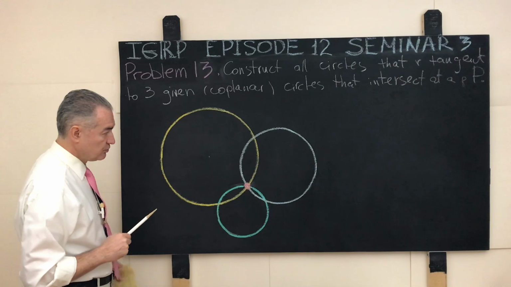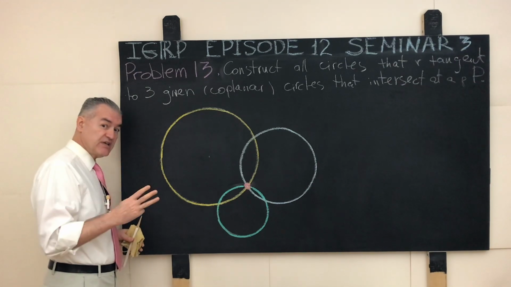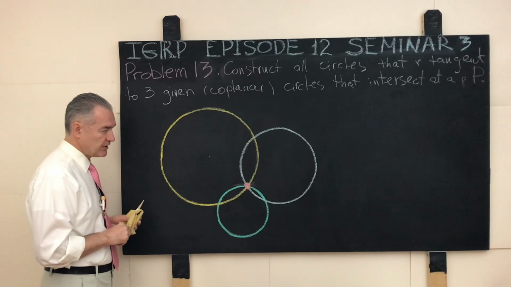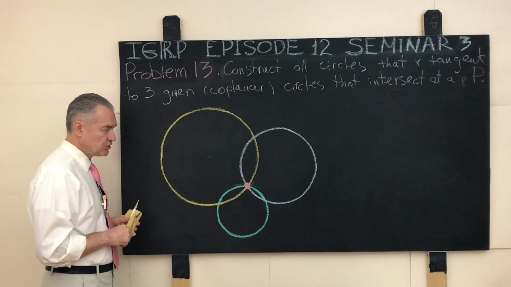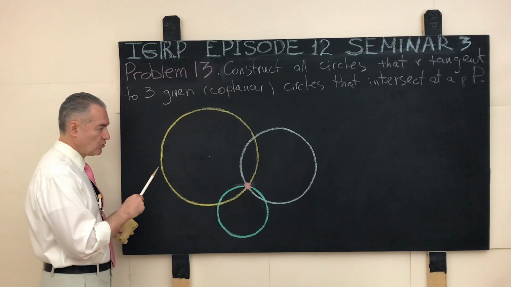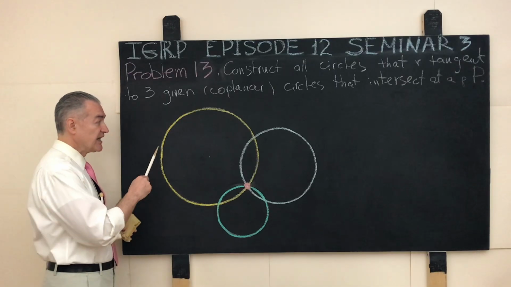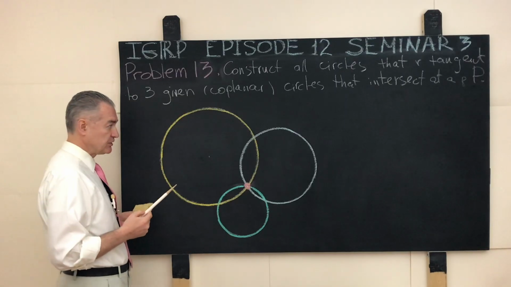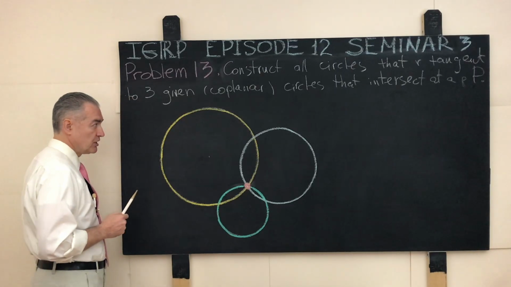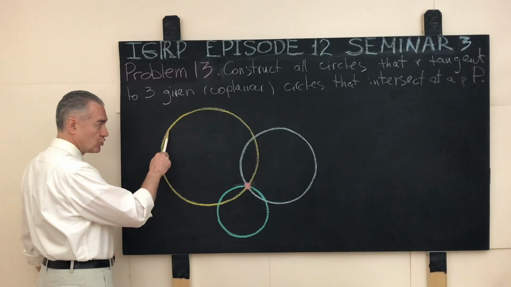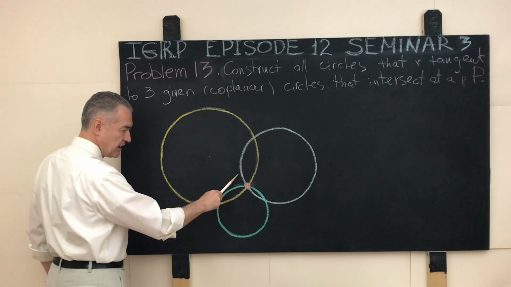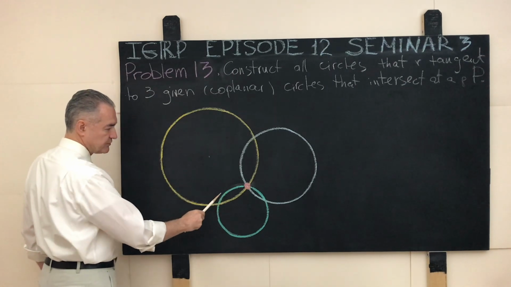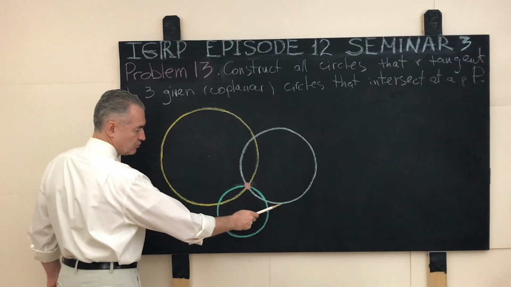And then also, by the looks of it, we should have another three distinct or unique circles, which will have the following property. Each one of these three circles will touch one of the given circles internally, while touching the remaining two externally. For example, we contemplate that there should exist a circle that touches the yellow circle internally, while touching the light blue and the electric green circle externally, roughly like so. And the same idea applies to all the other circles.